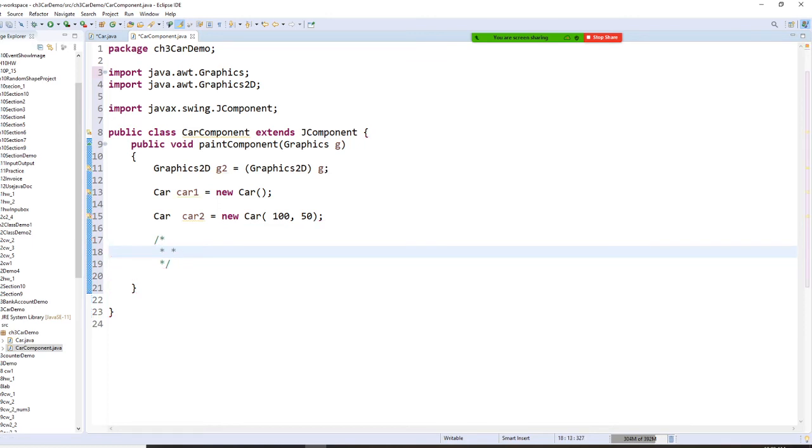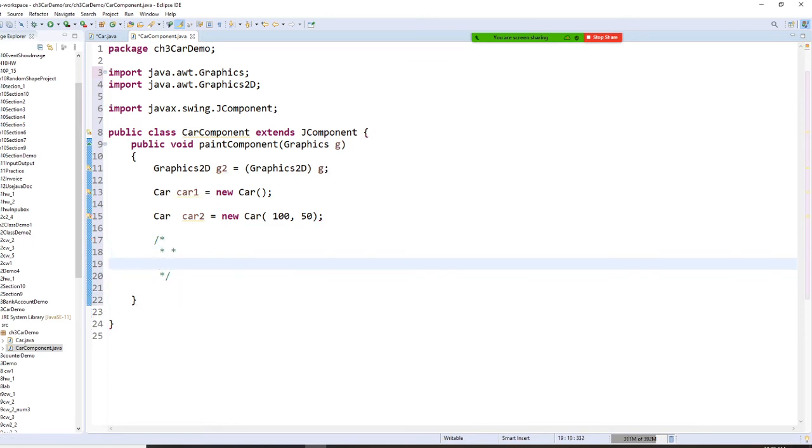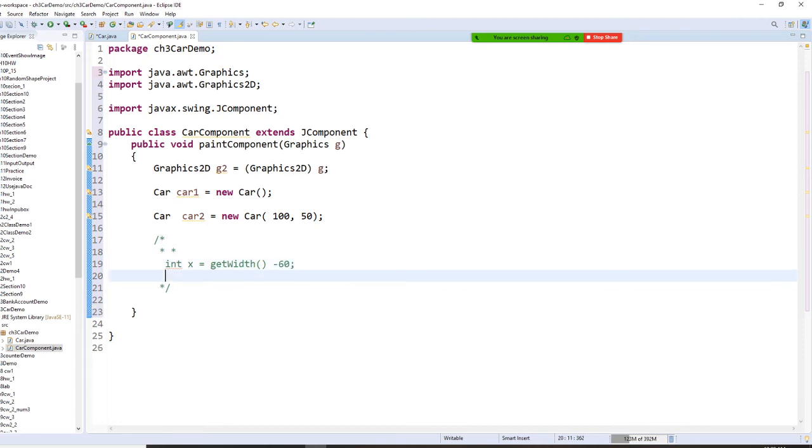I can also do it this way. I can say integer x equal getWidth minus whatever I want, 60. Then integer y equal getHeight minus 30.